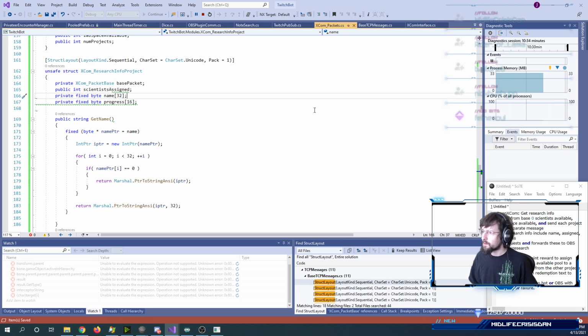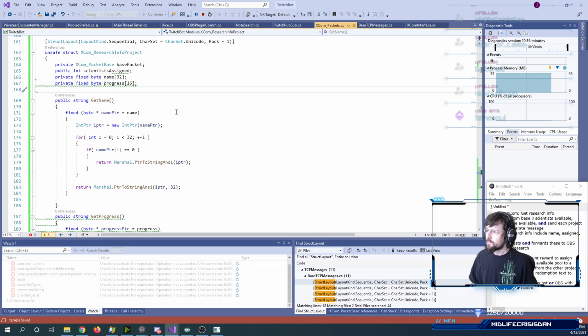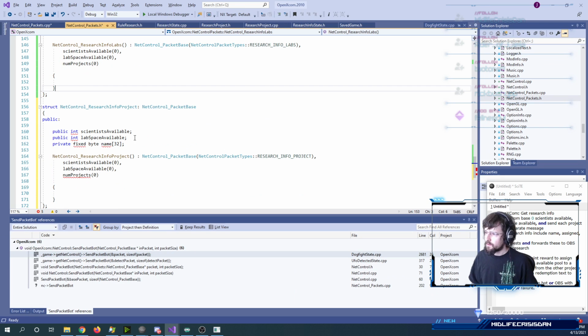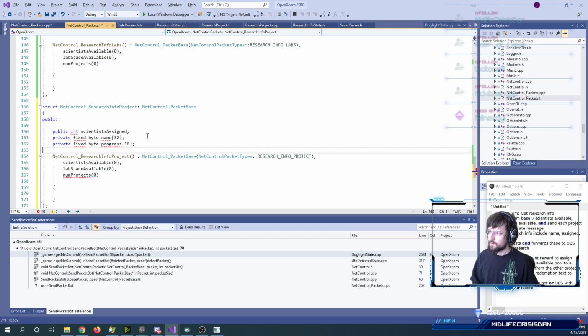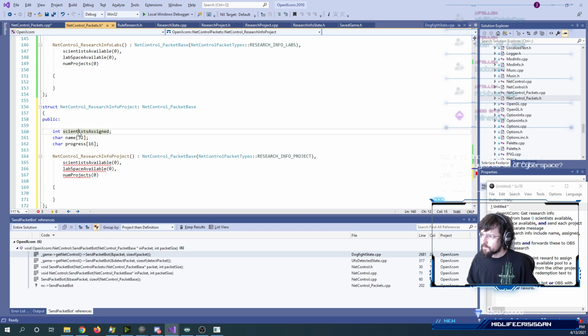I think that has everything that I want now. Okay, research info project. These things. I'm pretty sure I'm sending these as character arrays.